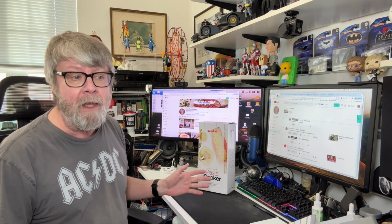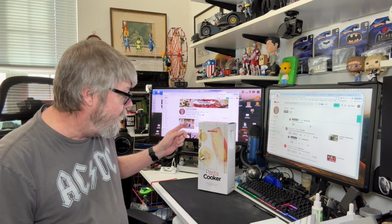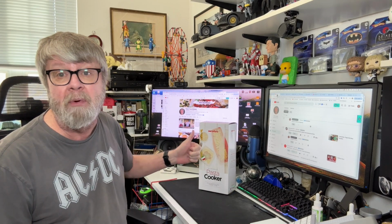And I really like the double strainer, and I can put it in the refrigerator just like that. Normally I would just empty all the pasta out of the strainer and put it into a Ziploc bag or whatever, but I'll just leave it in the fridge like that, and then I'll use it for something later on. So it works perfect. Definitely, if you're looking for a microwave pasta cooker, this Tafura gets my seal of approval.